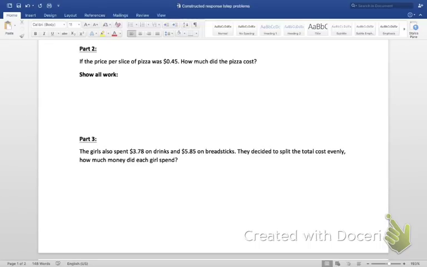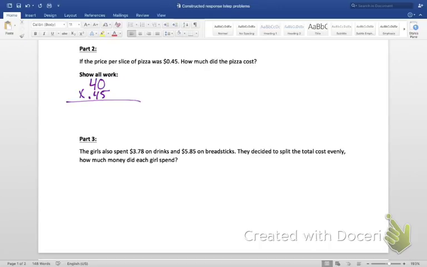So remember, this kind of problem gets a little bit long. It says, if the price per slice of pizza was 45 cents, how much did the pizza cost? So that's where we're at right now. So, okay, think about this. The price per slice of pizza was 45 cents. That means for one slice, it's 45 cents, okay? How many slices do we have? Well, we had 40 slices. So if each slice cost 45 cents, 40 slices, to figure that out, you would need to do 40 times 0.45. Okay, so 40 times the 45 cents to figure out how much the total pizza costs.